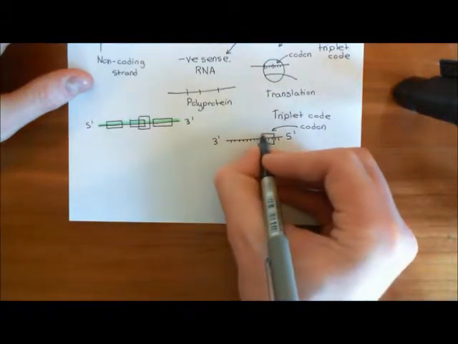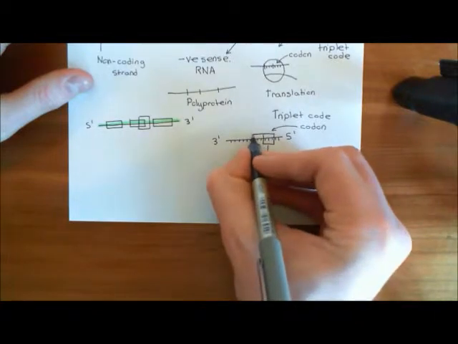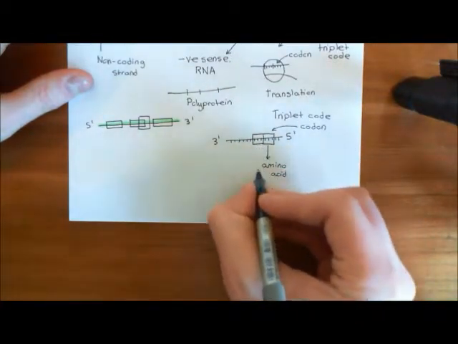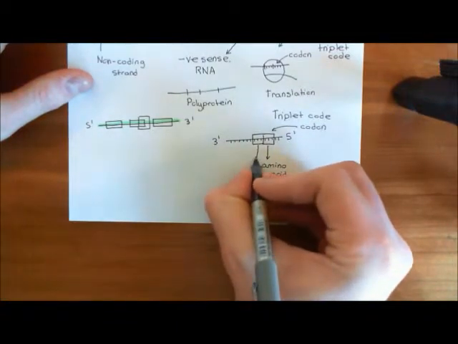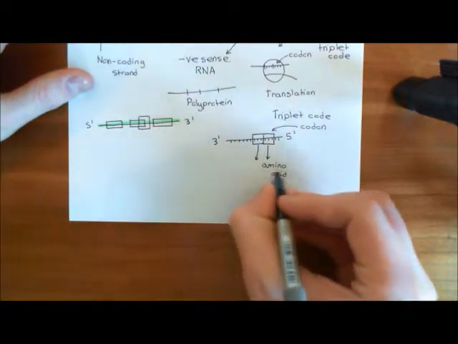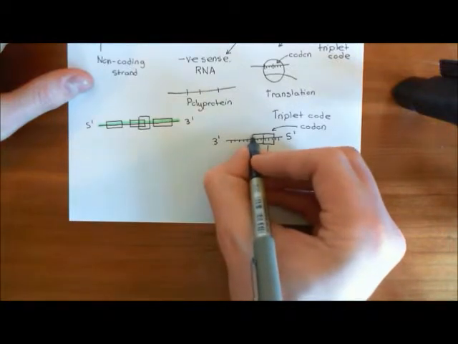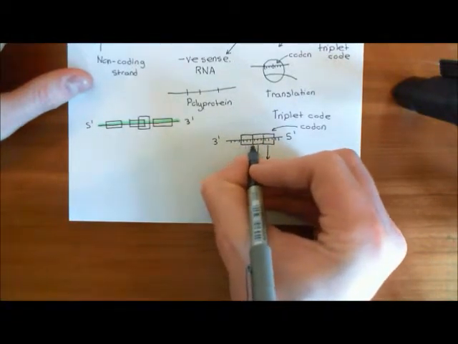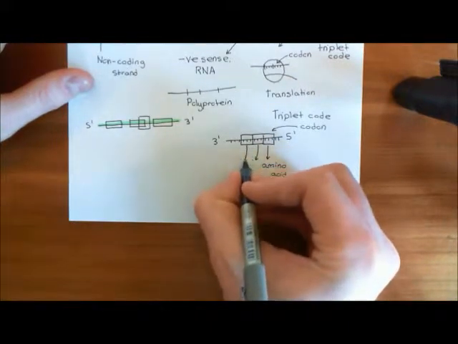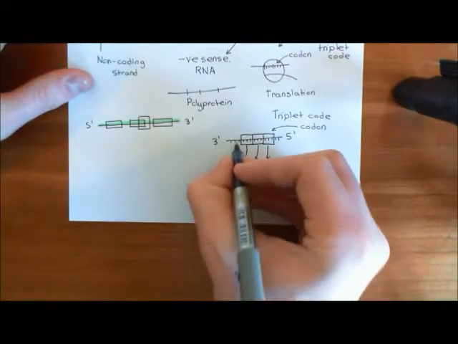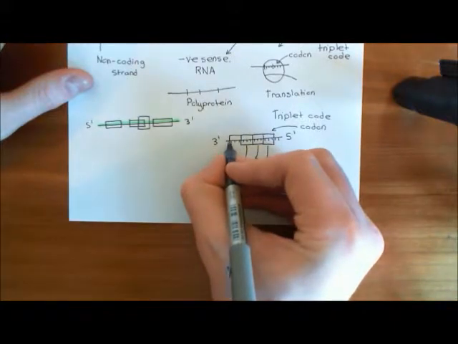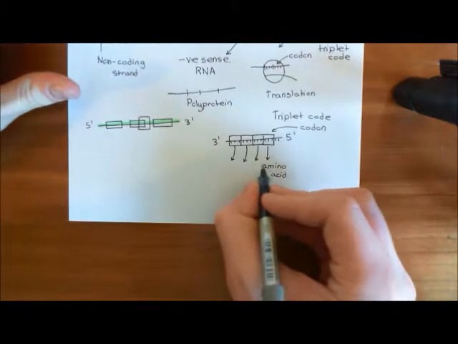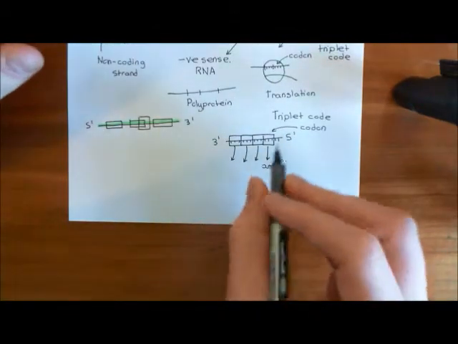Then you will go to the next codon along, the next 3 here, like so. Okay, and you will look at what amino acid that codon codes for, and you will join this amino acid to the next one along. Okay, and then you'll go on further. So here's another codon here. You will look at which amino acid this codes for, you'll put that in as your 3rd one, and then you'll go on like so. Okay, codon after codon after codon, and you'll put amino acid after amino acid after amino acid.